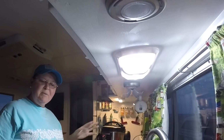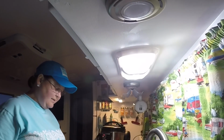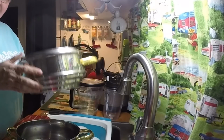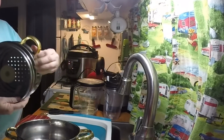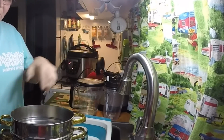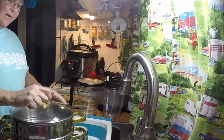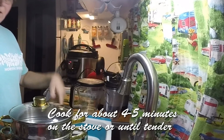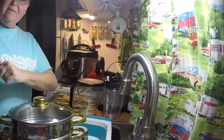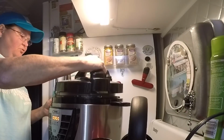If I wasn't in a hurry, we've been meeting and greeting today. We've just been having a really good time. So if I wasn't in a hurry, I also have this pot. And see, it's like a strainer, kind of a double boiler kind of thing. And put water in the bottom of it. Put your Brussels sprouts in here and cook them on the stove, on the burner, or on the burner on my outside stove. But we ran out of time, we got the campfire going, we got people coming, so I just had to get this done. Brussels sprouts are done.